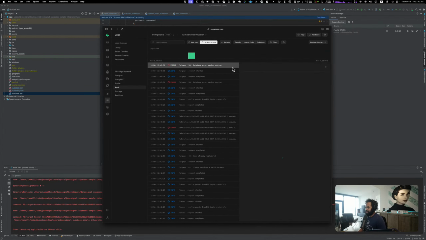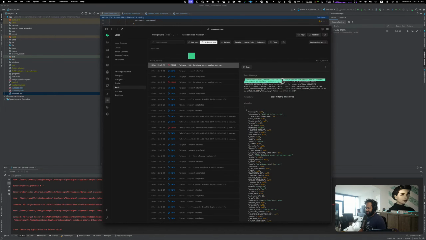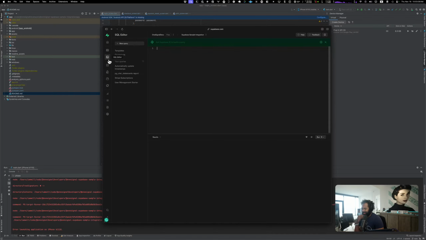We have an error: sign up, database error on saving a new user. Let's see if it gives anything. Permission denied for table profiles. All right, SQL table method name, database error, start new user. Okay, so it seems to be the case that the function that gets called when the user signs up doesn't have access to do the thing. So let's see about that.